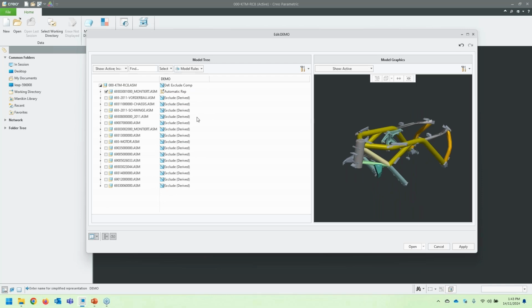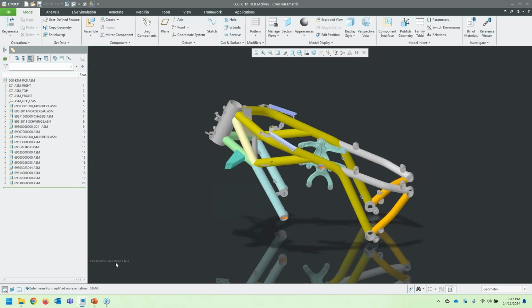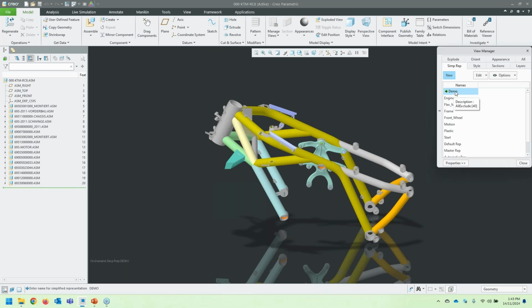Let's just say we do that, we open that. If you look here closely, it's actually created me a new on-demand simplified rep called demo. If I come into the view manager here, now I have one called demo.